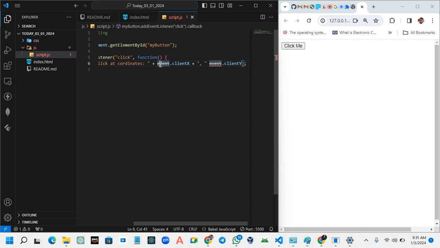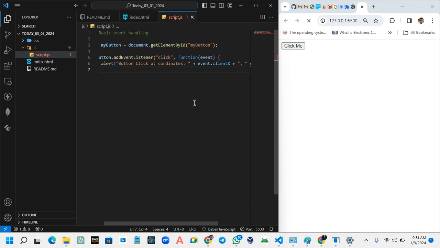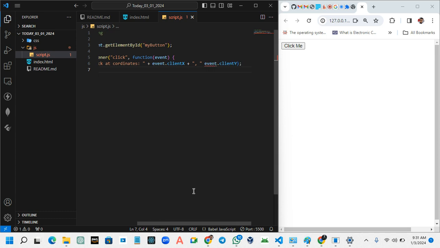Before this will work, we need to pass an event to this function so that it can work properly. So we set the event here like this, and now we have successfully passed the event to the function and to this other part. That is all we need.